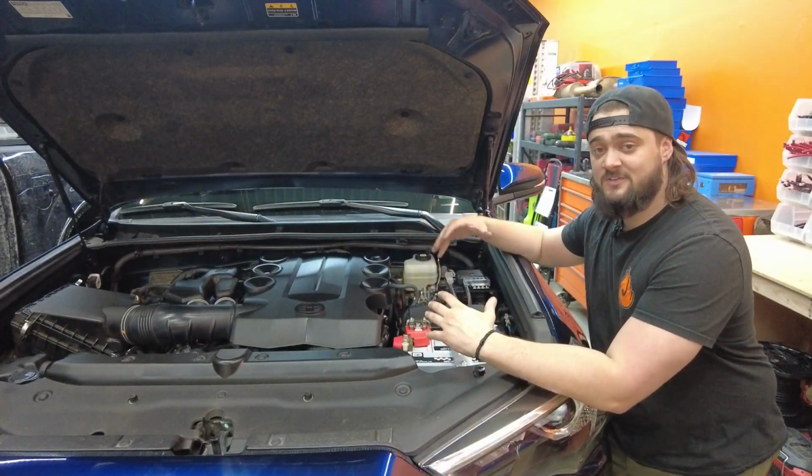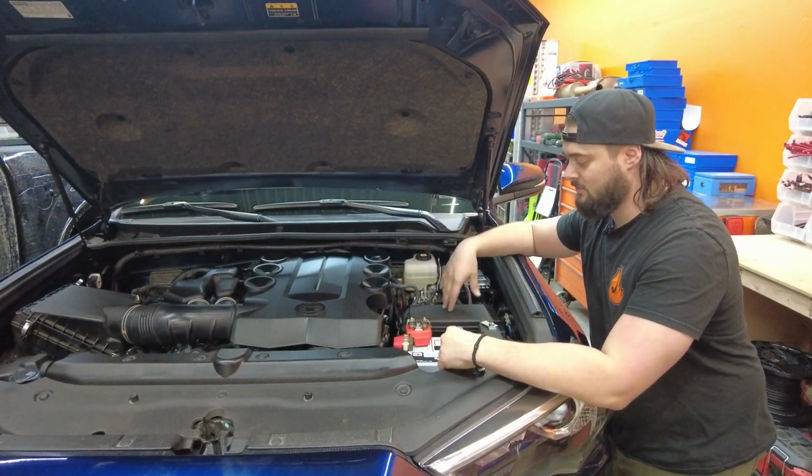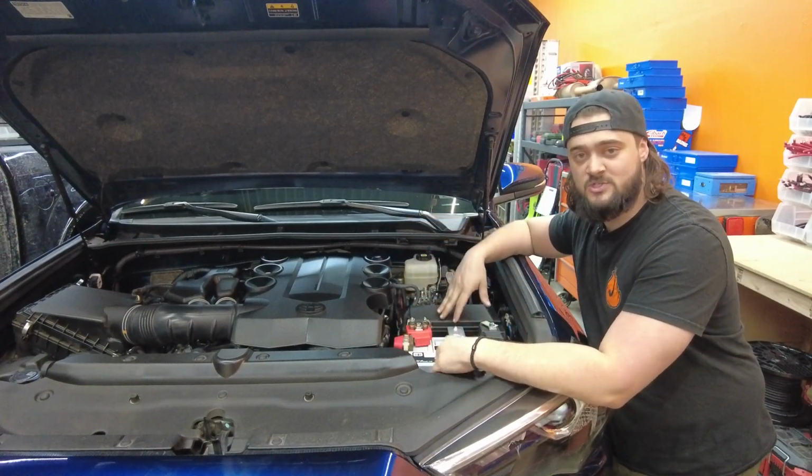So as you see, our foundational kit is super easy to install. It comes with everything that you need to get your vehicle up and running. You can do this in pieces, you can do it all at once, whichever way you choose.